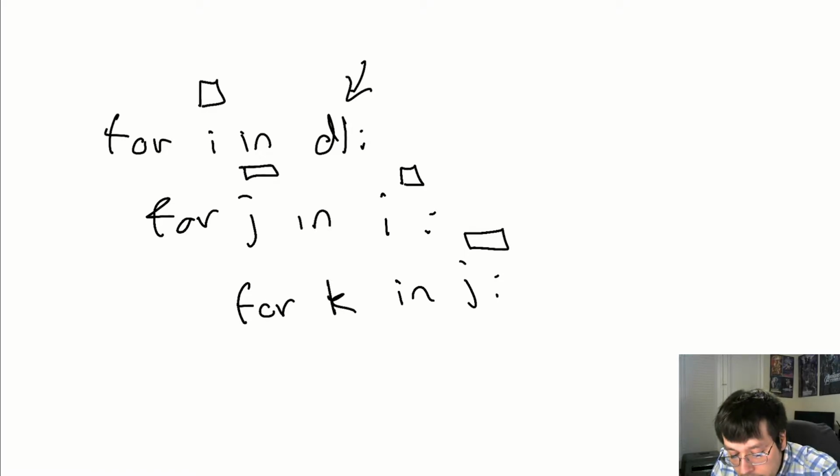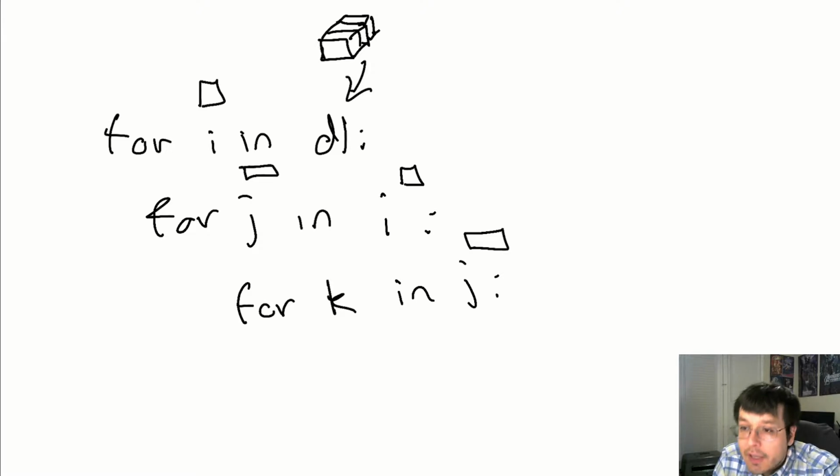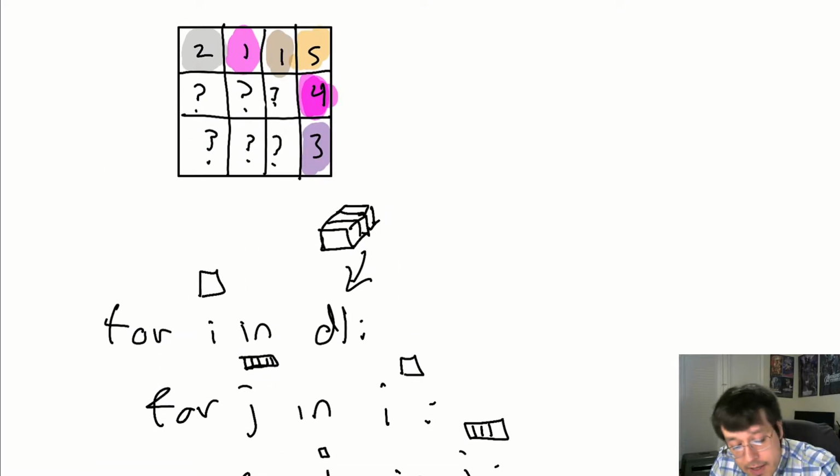Okay, so understand how this breaks down. We start out with dl being a cube, and when I say for i in that cube, I'm saying for each face or square of that cube. So if this had three layers to it, I'm saying give me that first layer, so that first square. Okay, and then I'm taking that square and saying, okay, give me each of those rows one at a time, starting from the first one. So that's what j is. It's a row, but it still contains a bunch of individual elements. So now I'm saying, give me each of those individual elements and just return that. So that single number. Okay. If this was a 4-dimensional thing with time, then I would have to make an outer loop.